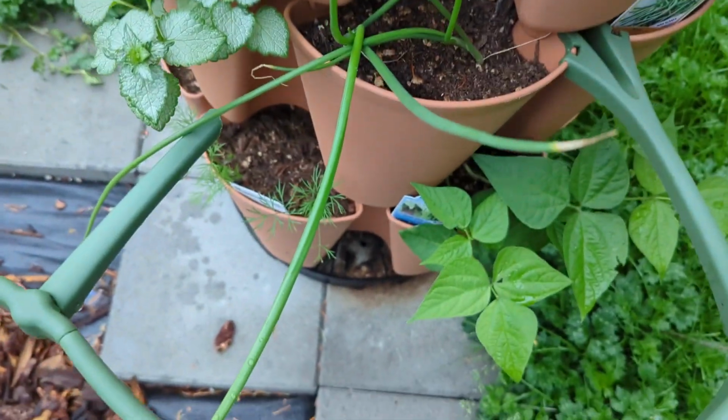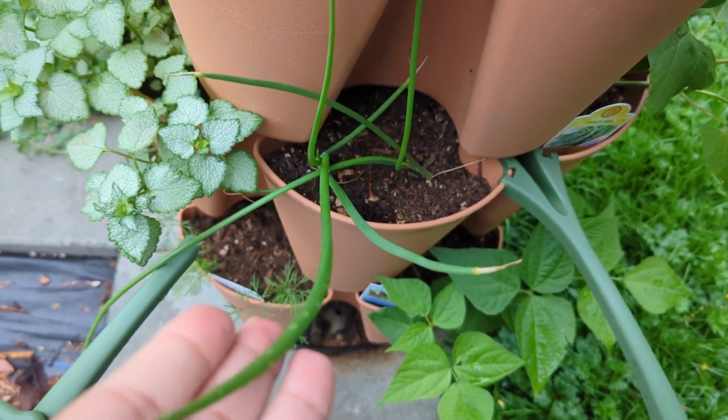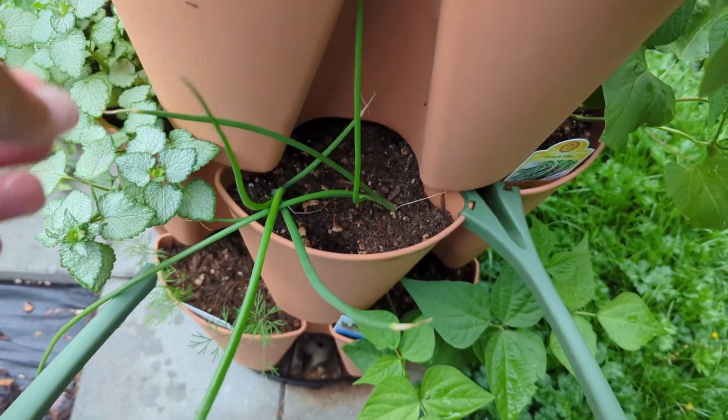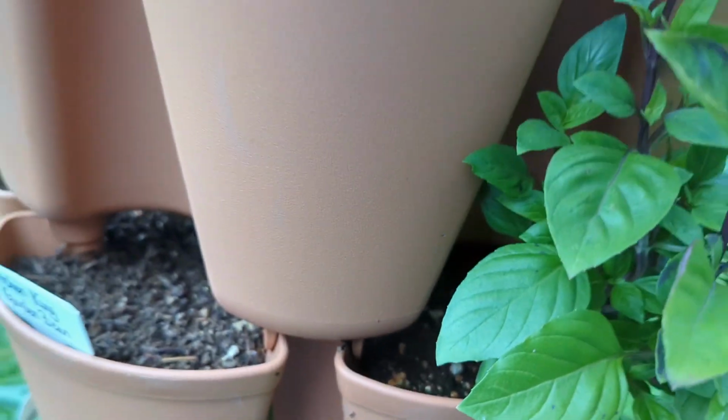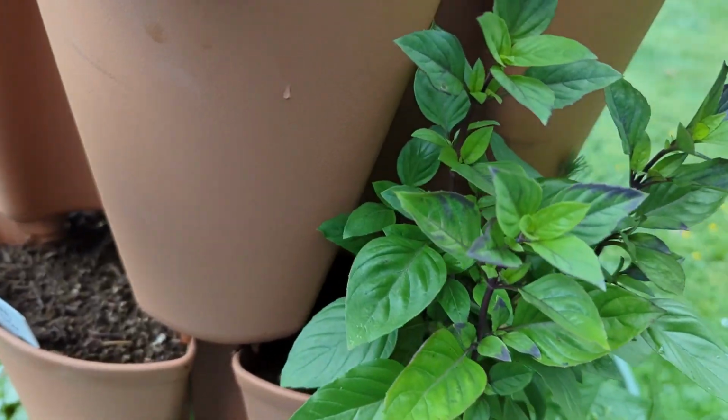We've got our Walla Walla onions. These seem to be like the most healthy of the onions that we planted in. What on earth is that? Is that like a baby centipede? Ugh, I hate those things. Okay, well, yeah, I don't know. So apparently, I'm also going to be pouring some of that nematode stuff in there, just in case that is a bad thing.